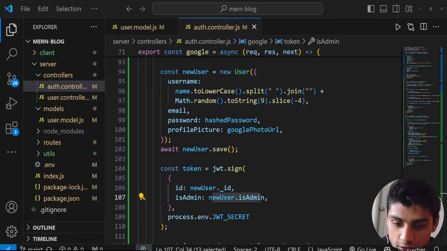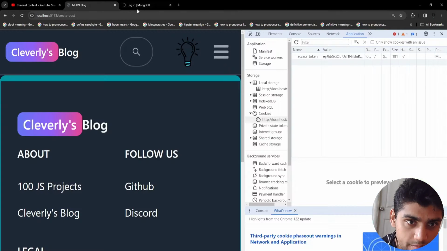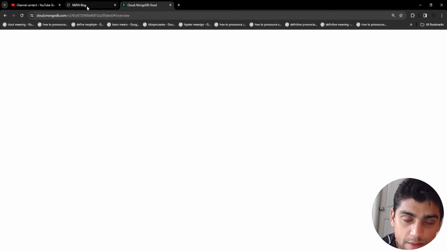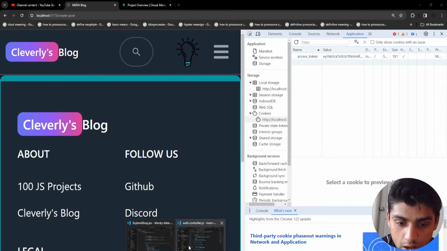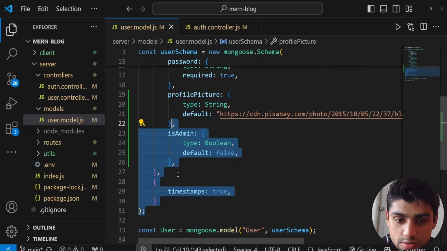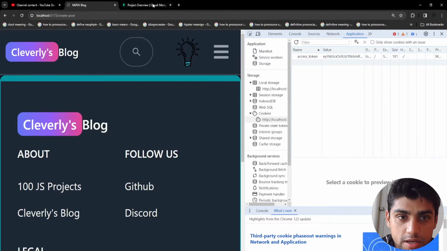So remember we have to go back to our Mongo database and connect it and see if that new user is actually created, because when I log back in, it should be created now with my admin status as false. So by default I actually set it as false. If you go back to the code, if you go to the user.model, by default it's set to false. Now what we're going to do is go back here.